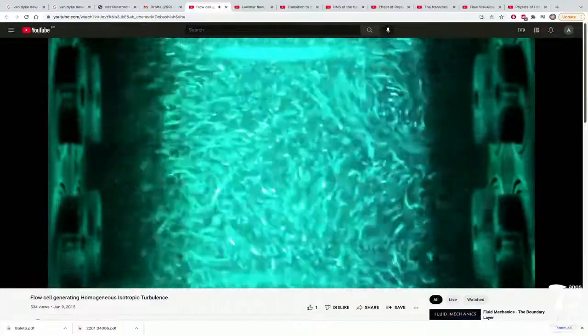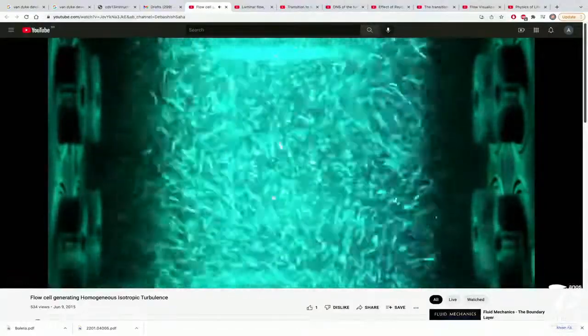And this I don't remember what it is. This is turbulence generated by the sides on some motors. This is more or less like the experiment of Berenzer in Paris. And inside you have this very irregular flow, which is turbulence. So the properties of this flow is what we want to understand.